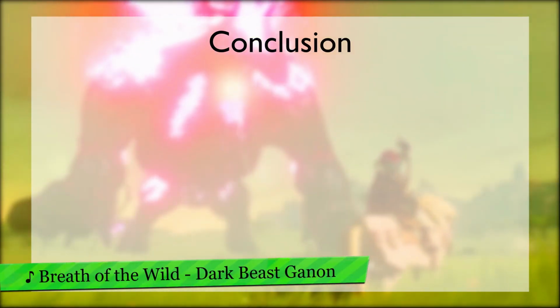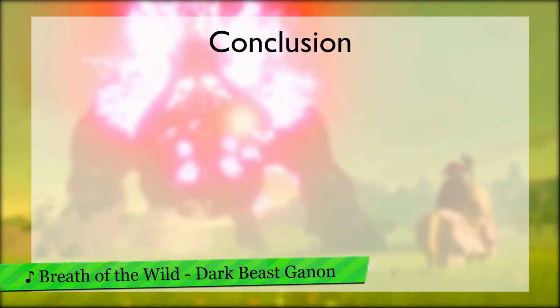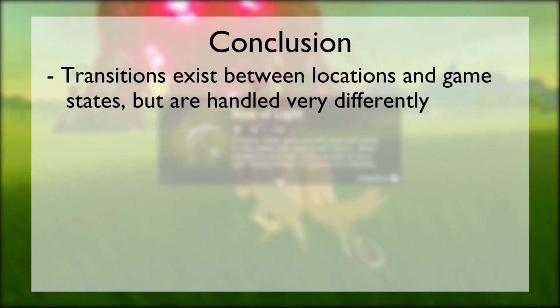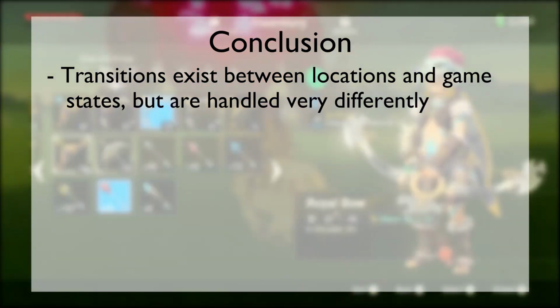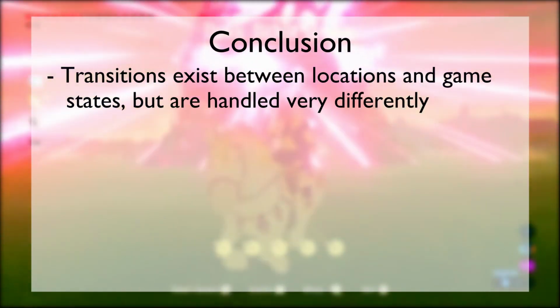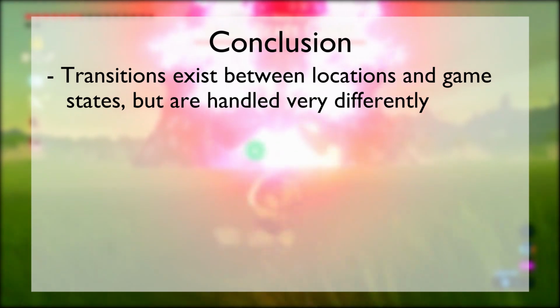Conclusion. To me, it's fascinating how these games use music and sound. Both are so different in design and mechanics, and yet so many similarities exist between them. Both use music to aid the player's exploration, despite their overworlds being of different magnitudes. Transitions exist between times, places, danger levels, and game states, and yet Breath of the Wild fades seamlessly between tracks, while Ocarina of Time so often clumsily cuts between them.